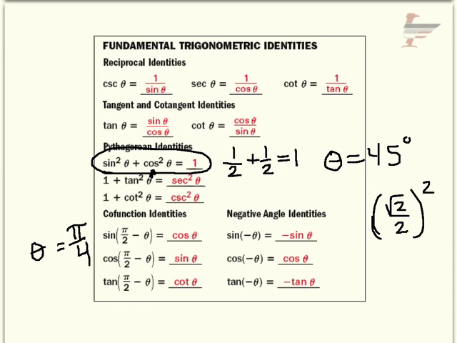Tangent of pi halves minus theta equals the cotangent of that angle. And then the negative angles just says sine of negative theta equals negative sine of theta. So again, I'll go with this theta here. If I do the sine of negative pi over 4, envision your unit circle. Negative pi over 4 would be clockwise, and the sine value there is negative square root of 2 over 2. If I do sine of pi over 4, that's square root of 2 over 2, and the negative in front of it will negate it. So they're equal, both negative square root of 2 over 2.